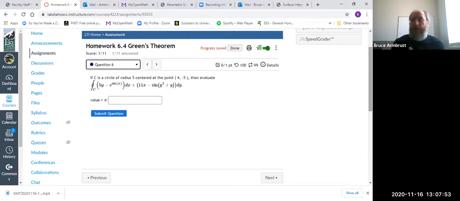However, it's not the option I'm going to use. And it shouldn't be the option that you want to use either, because that's going to be pretty gnarly. Look at that function and think about replacing everything with those parameters. Look at that first part: we're going to have e to the sine of x, so that's going to be e to the sine of the cosine of stuff. I don't want to do that. You shouldn't want to do that. So instead, let's use Green's theorem, or at least try Green's theorem, because we know we could use it here since we have a closed curve. It's a circle of radius 5.